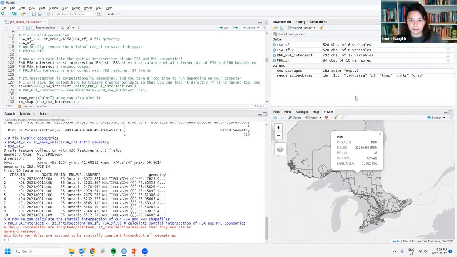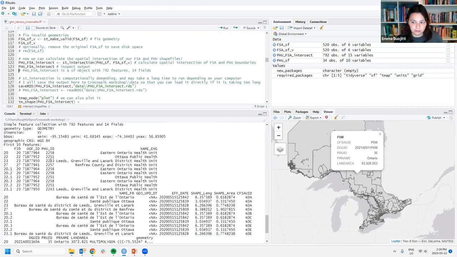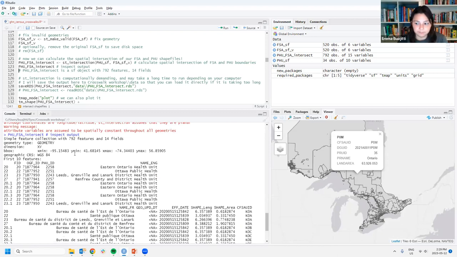Okay. How's everyone else's intersect going? Has it finished running for any of you yet? So I'll show you the output of mine. Michael, it's not totally uncommon for it to take 15 minutes or longer. I have a pretty fast computer and it's slowish on mine. I did also put the RDS file, which is just a saved version of the intersect file. So if you're getting sick of how slow your intersect is running and you want to just load the completed intersect, you can load it using line 129 of the code, readRDS, and load it directly into your workspace.